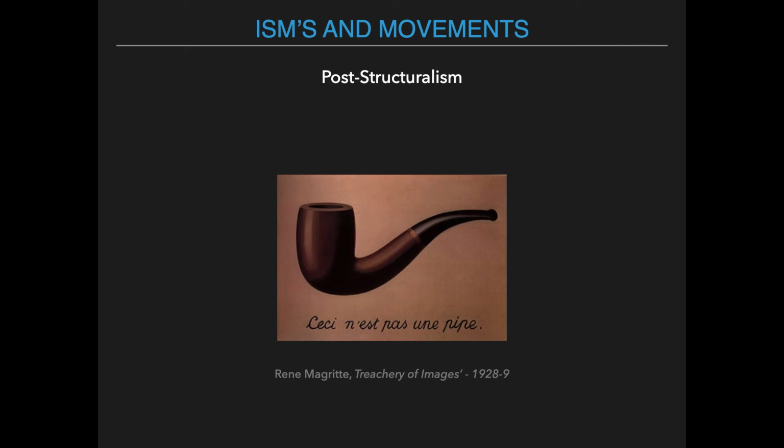Because in reality, that original image right there was a painting of a pipe. It was not an actual pipe, right? And now it's a digital converted image of a pipe that was then reorganized, sent over the internet, and now you're looking at a screen. So it's not a pipe. It's not an image of a pipe. I guess it's still an image of a pipe in the end.